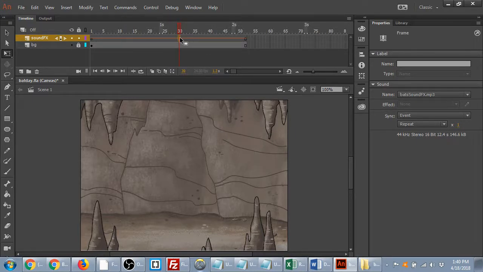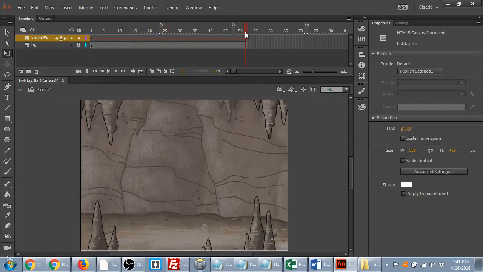Now, if I were to load this with code and play it with code, yeah, I could control a little bit more. But we're just doing timeline sound right now. Okay, so just be aware. If you have a 3-minute song, you're probably going to want to download Audacity or some sort of sound editing software and cut it. Make sure it stops at the end of your animation, because it looks really weird when your animation's done and the sound keeps going.